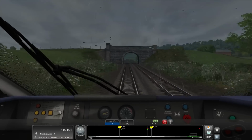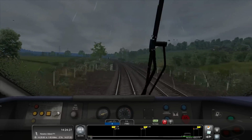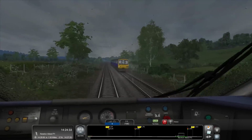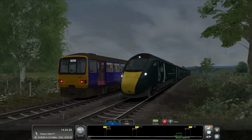There's Newton Abbot, not far away at all. Right, speed limit's going to 55 and 40. That's all good. Ooh, there we go. Classic Pacer action. That's what you're looking for in life, isn't it? Let's take a look at a nice screenshot with a Pacer. It's got to be done.